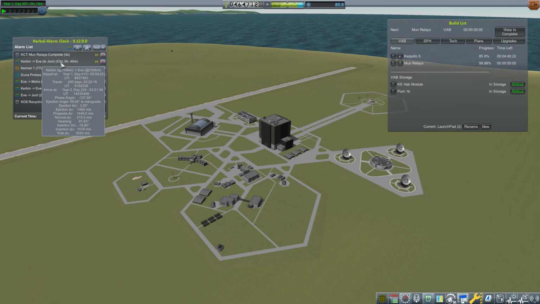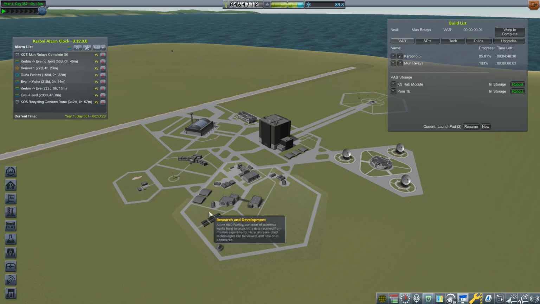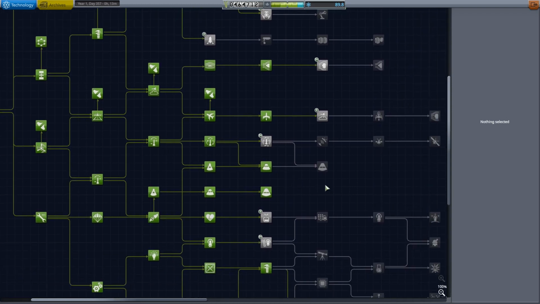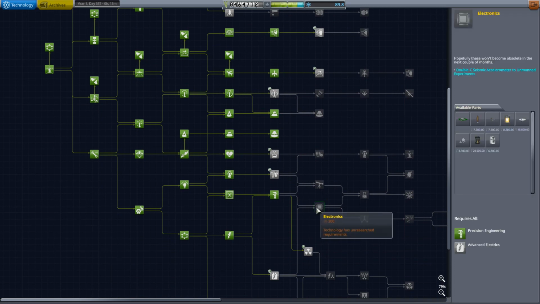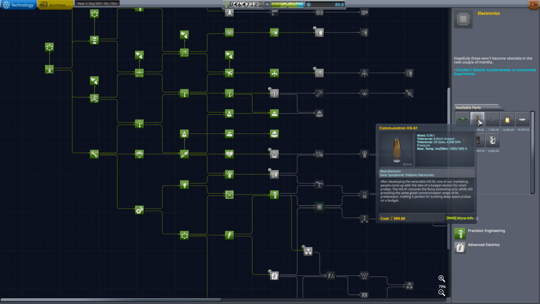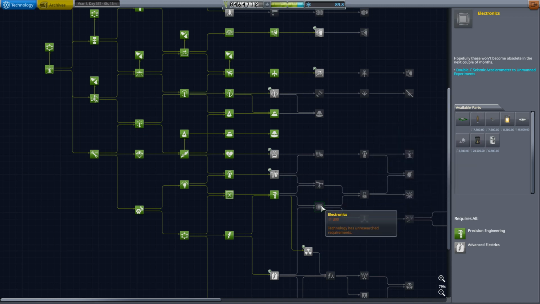But before I can build that, I need to have better antennas. And the antennas I need, because we're going all the way out to Jool, can be found in this section, electronics. Okay, I need these antennas, the Communotron HG-55, and as you can see, that costs 300 science.